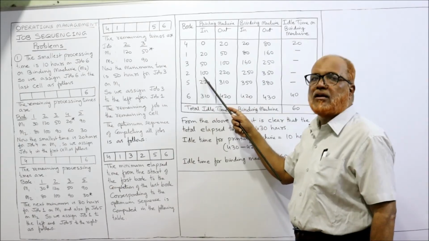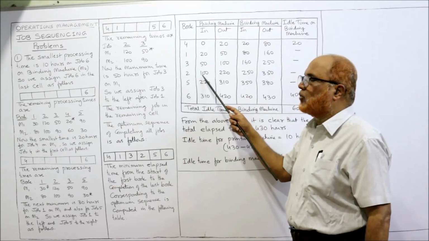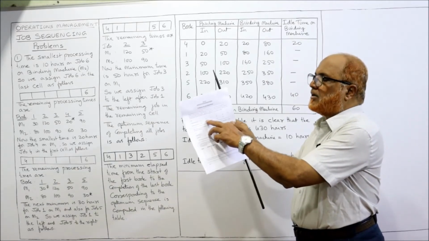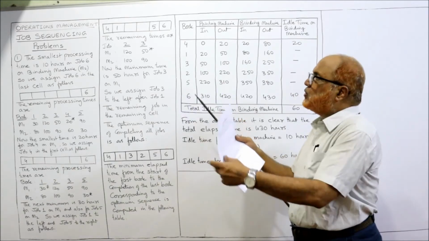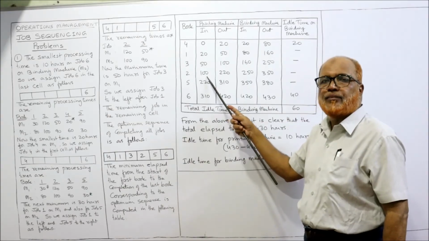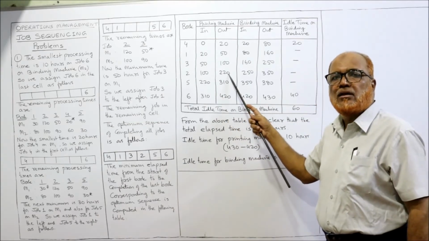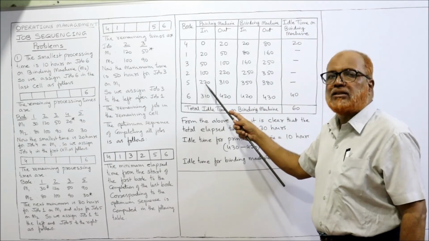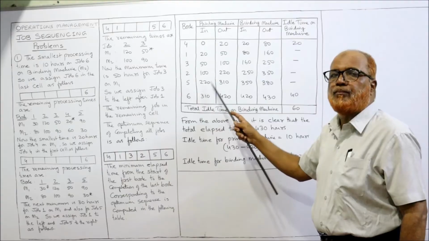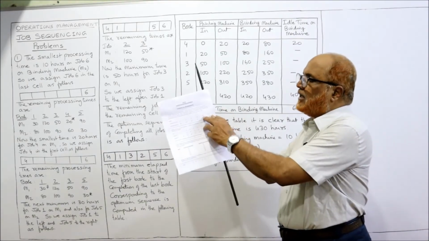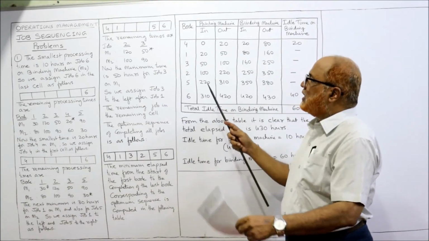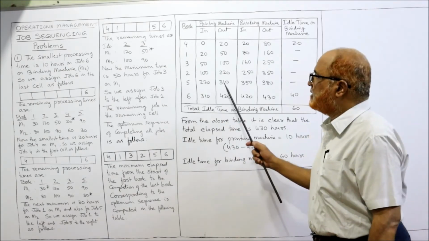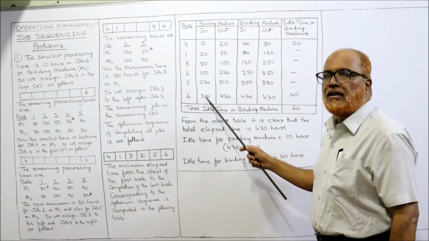Immediately at the 100th hour, the next book will be started. That is the second book. How much time for the second book on printing? Second book on printing is 120 hours. So 100 plus 120, it will become 220 hours. The job will be finished at the 220th hour. Immediately at the 220th hour, the next job will be started, the fifth job. Fifth job on printing is 90. So here 220 plus 90, it will be 310. 310 hours. Immediately at 310, the next book.